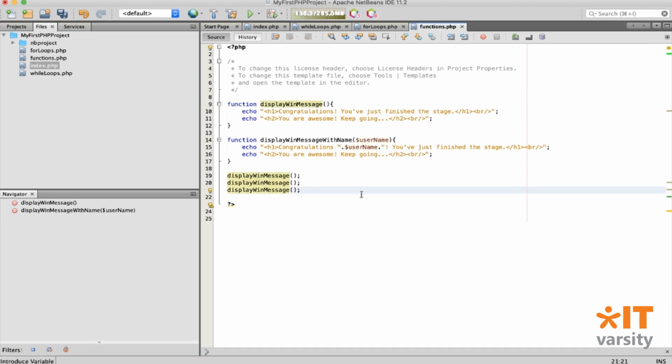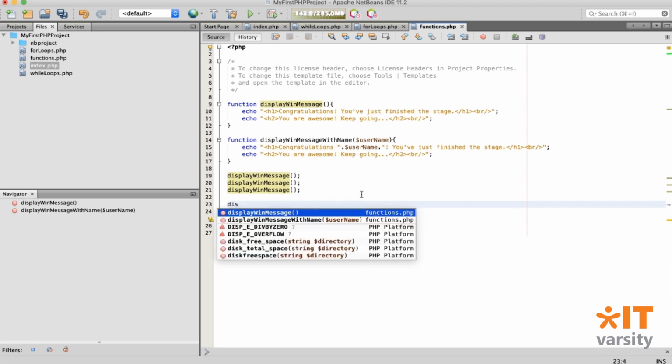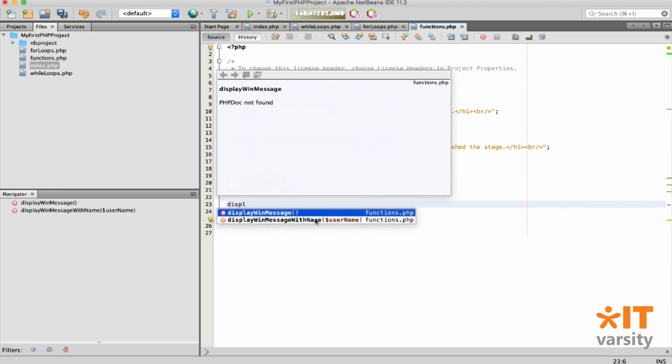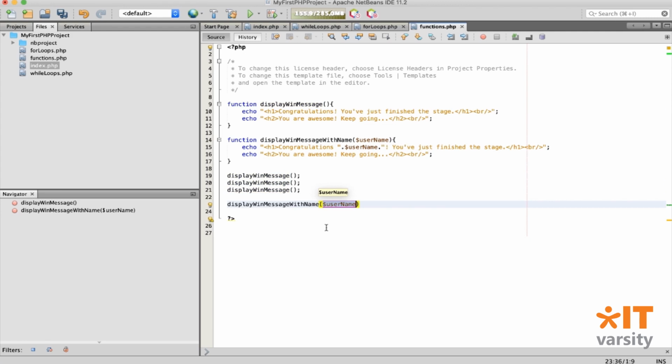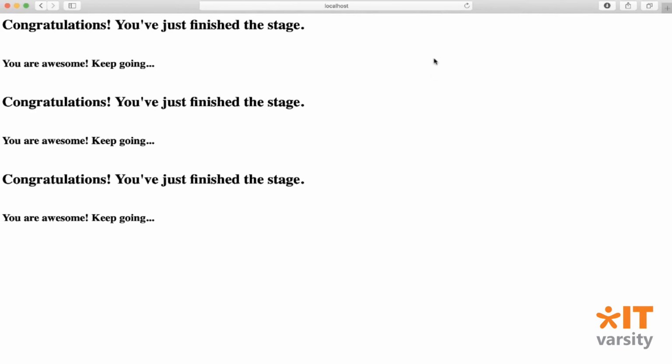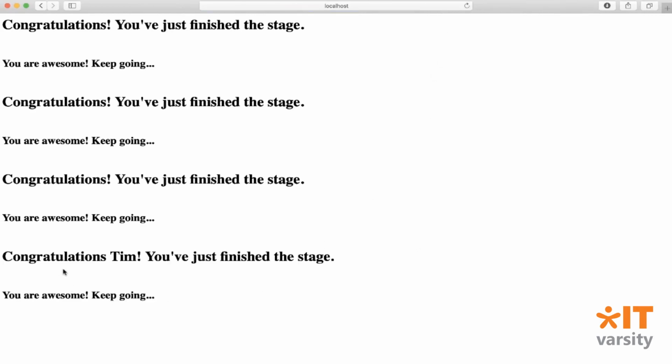Now, how do we call this function? Very simple. Exactly like the first, except that now we're going to plug in a name. You have to pass this function a parameter, otherwise it will return an error. If there's no parameter, it's either going to output a blank or it's going to give you an error. All right, let's see what happens here. Let's check our code once again. Everything looks good. Save it. Go back to the browser. Refresh. And there we have it.